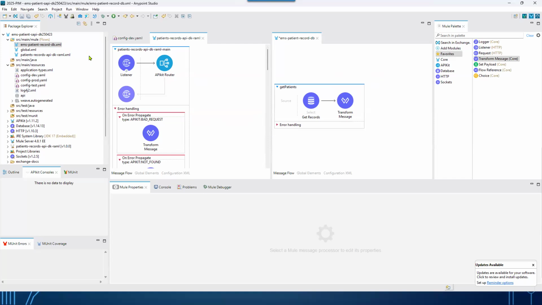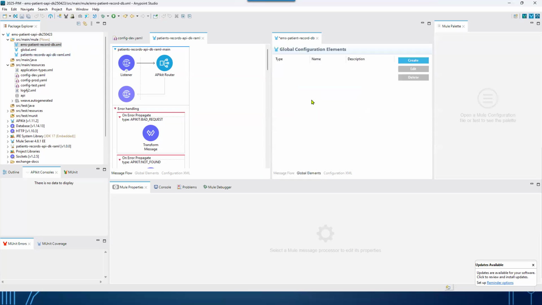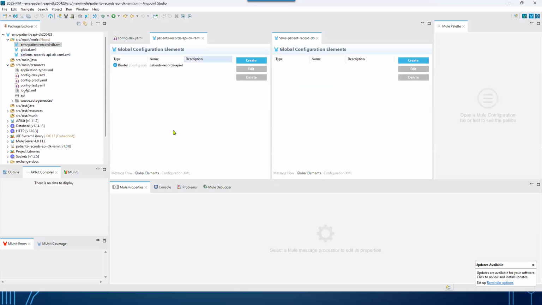And if you go to support that, and you need to change a global configuration, and they're buried in, who knows, you've got to look through each of those XML files to find out where is that global element?